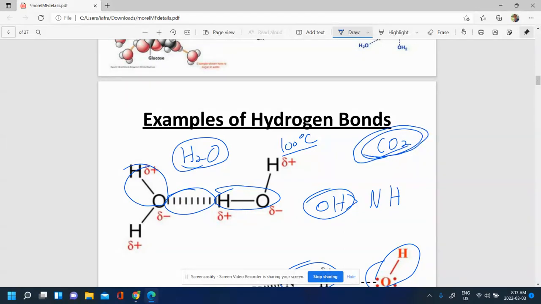But it still has a very, very low boiling point. It becomes a gas very easily. What that basically means is that it's very easy to disrupt its intermolecular forces. Whereas water, 3 atoms large, boils at 100 degrees Celsius, it takes a lot of energy to disrupt these compared to what it would take to disrupt what CO2 has.